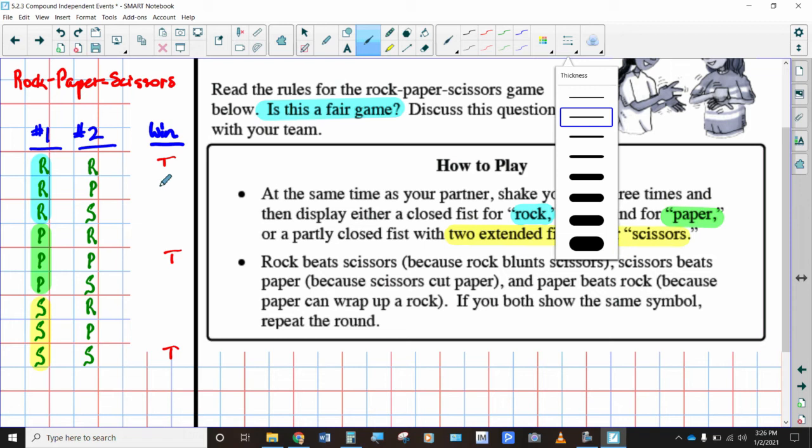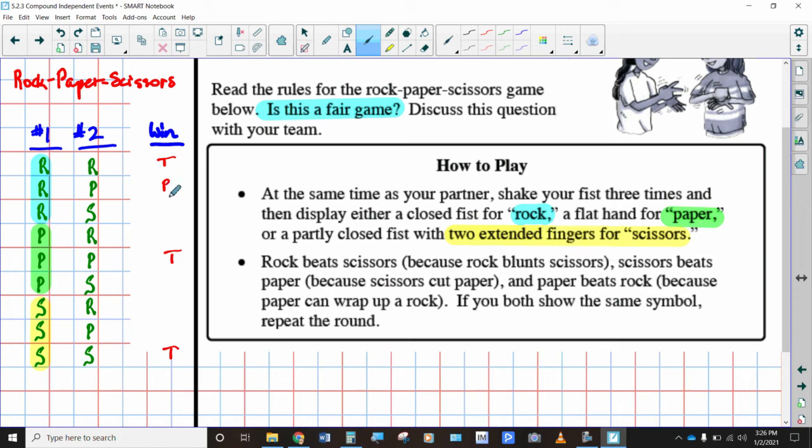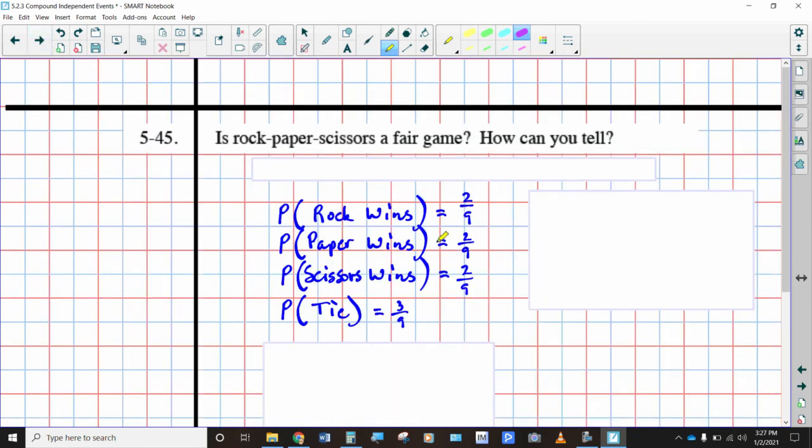So in this case, it was rock and paper, paper won. In this case, rock and scissors, rock won. In this case, paper and rock, paper won. In this case, paper and scissors, scissors wins. In this case, scissors and rock, the rock wins. All right, so I'm going to go ahead and highlight every time the rock wins, 1, yep, 2 out of 9. Every time that the paper wins, that's 2 out of 9. Every time that the scissors wins, 2 out of 9. And then the tie happened 3 out of the 9 times. So maybe that's a better way of looking at that table. And that's what we get here.